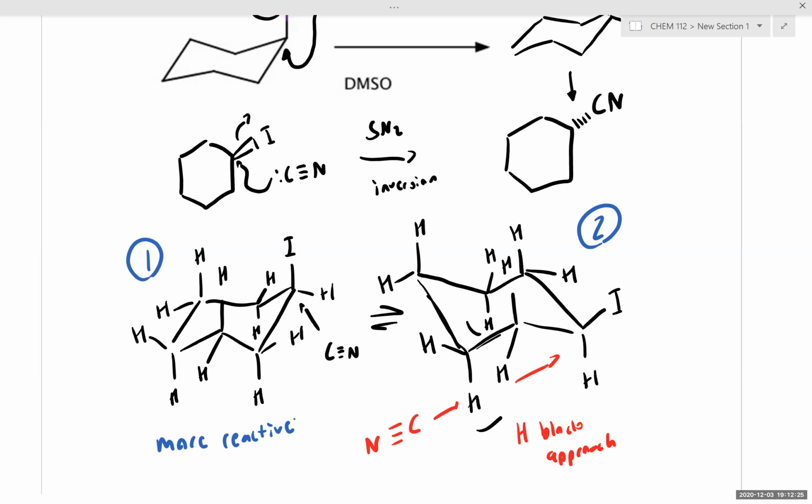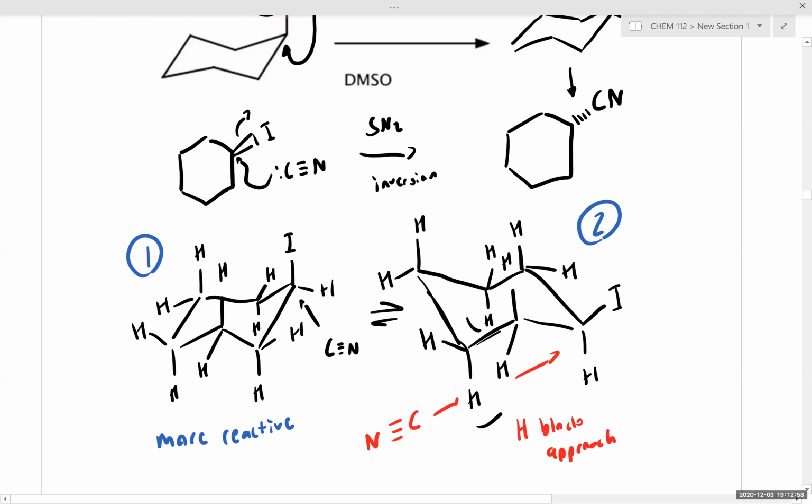So it's important to not only think what's going on mechanistically, but also when I look at my chair conformations, can I access this conformation, and which conformation is needed for reaction and which conformation is favored for reaction. In this case, they can interconvert pretty readily, but that's not always the case, as we've seen. Does this example make sense to everyone? Perfect. So let's keep going now.